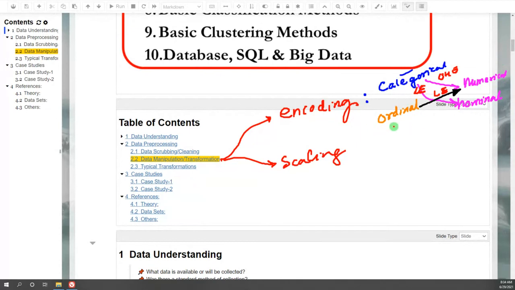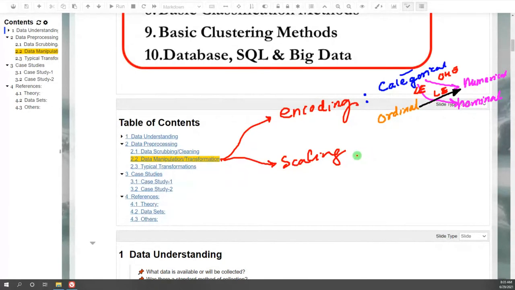For the ordinal data, there is this relaxation. There is something nice, which is that you can convert them to labels in an ordered way, because ordinal data you can order. So you can use that order and convert it to labels based on that order, and then what you get is numerical data. So that's about the encoding.